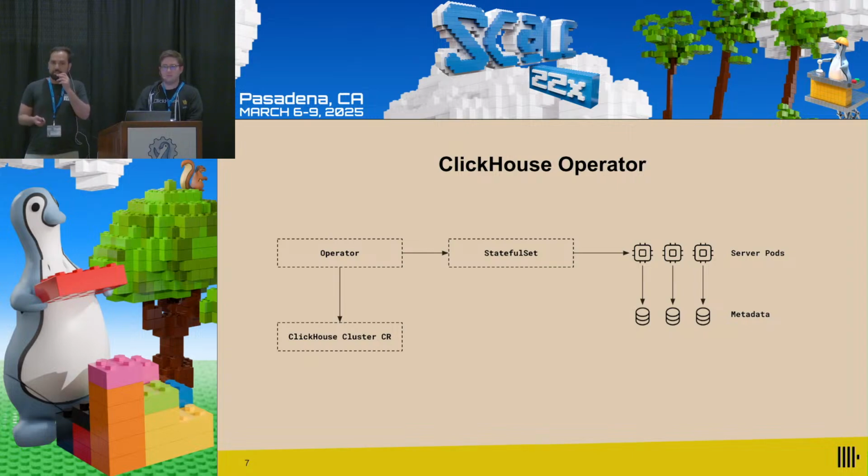And because, like I mentioned, we run on Kubernetes, this is the very high-level architecture of what it looks like. We have an operator, we wrote our own Kubernetes operator that manages those server pods. And of course, because it's a stateful service, like a database, not a web server, we use StatefulSets to manage those pods. And we have PVCs attached to that, which have the metadata. And the main resource here is the ClickHouse cluster custom resource.